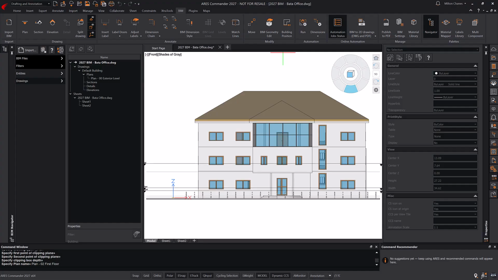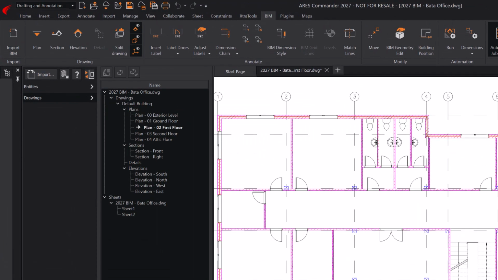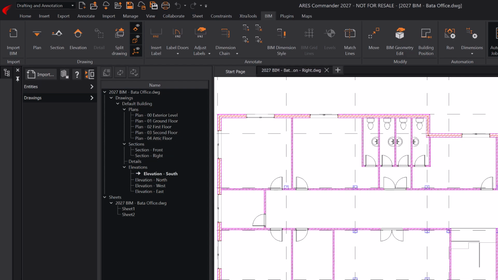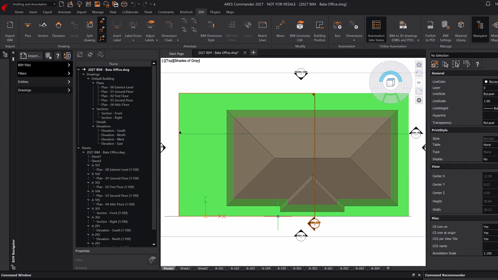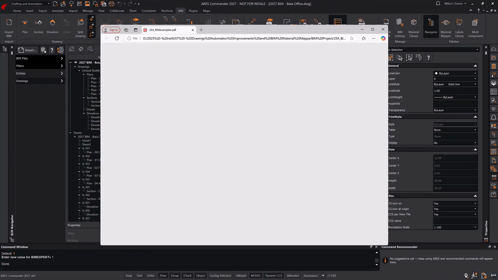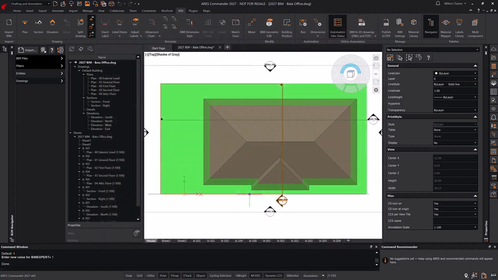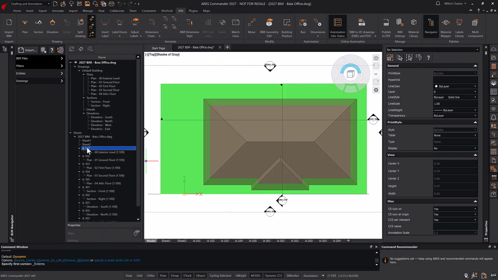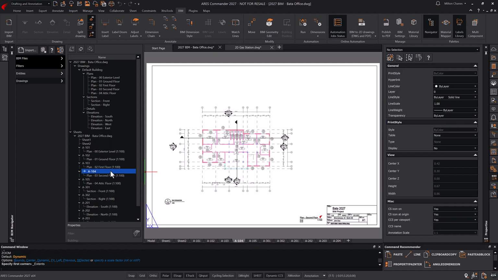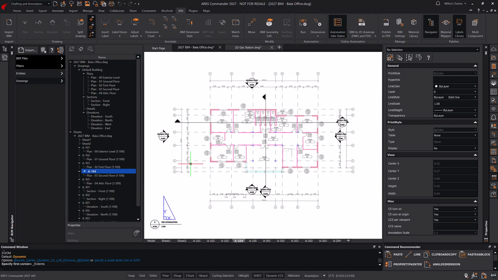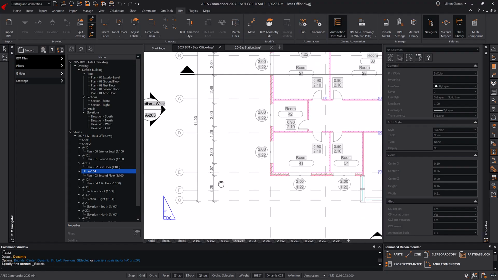In the navigator, we can follow the entire process as the views are automatically created and grouped by category, followed by the generation of sheets with their corresponding scaled views already placed and organized. Each one organized into sheet sets with title blocks, ready for printing. Labels and dimensions are added automatically. Grid lines from the BIM model are displayed.